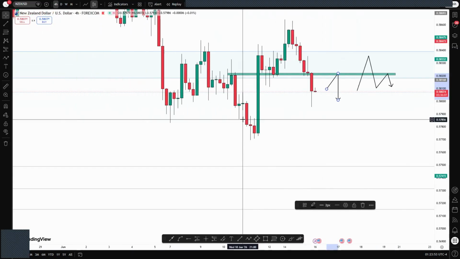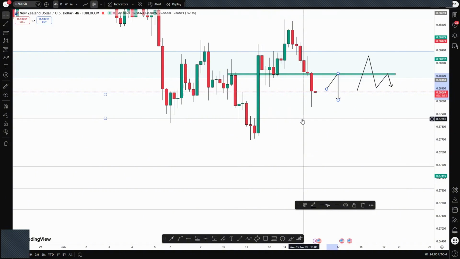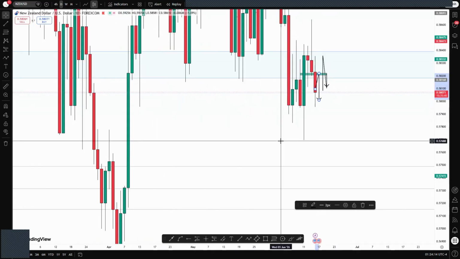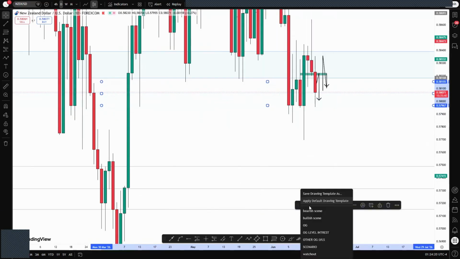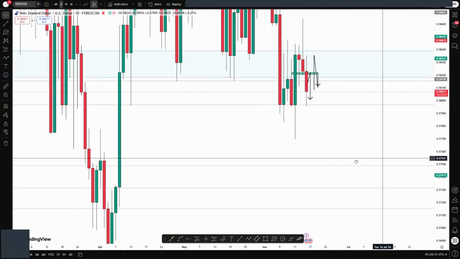So how do we go about this trade is the question. We adapt carefully with every move it makes. Remember, we also have this OG level here. I've just fainted it. I hope you remember this too.